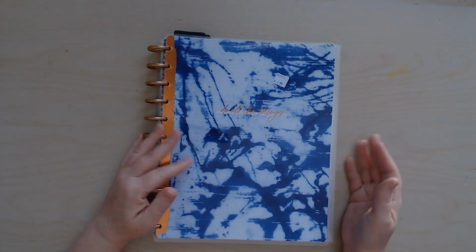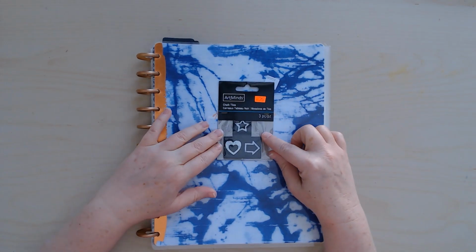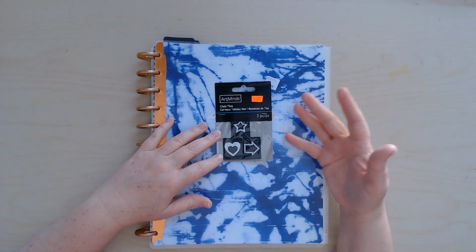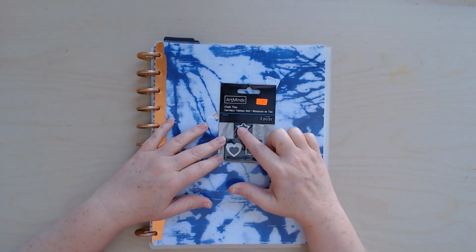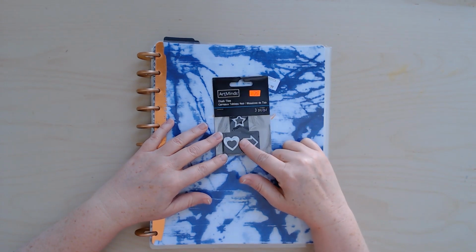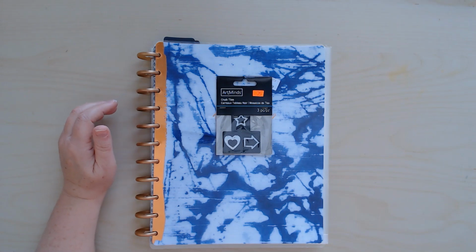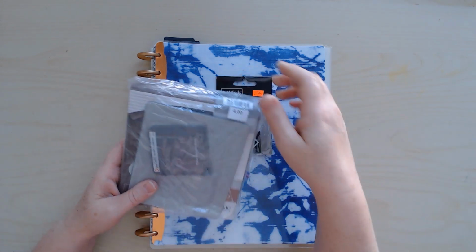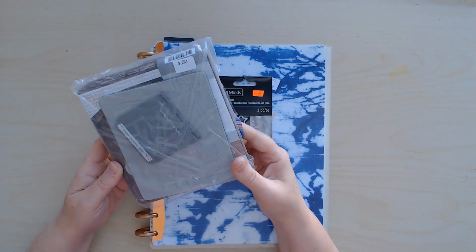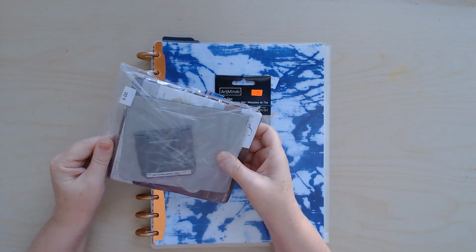So I grabbed that. I also grabbed this, which I thought was a little expensive actually for what it is, because it was 75 cents for these 3 tiles, but I thought these would be really cute with the print shop collection from Vicky Boone, so I'm going to throw them in there. And then this was a pretty good find. This was $4 for 3 dies. So I'll show you what's in here.